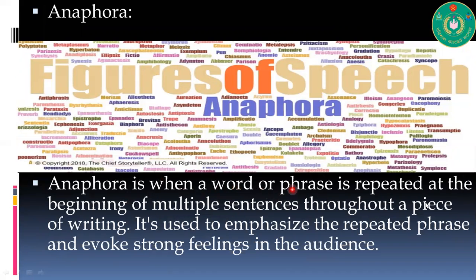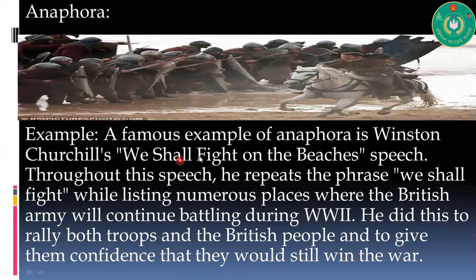Anaphora is when a word or phrase is repeated at the beginning of multiple sentences throughout a piece of writing. It is used to emphasize the repeated phrase and evoke strong feelings in the audience. So this is interesting. Anaphora happens when we repeat a word or phrase. Look at the example. A famous example of anaphora is Winston Churchill's "We shall fight on the beaches" speech. Throughout this speech, he repeats the phrase "we shall fight," while listing numerous places where the British Army will continue battling during World War II. He did this to really rally both troops and the British people and to give them confidence that they would still win the war.